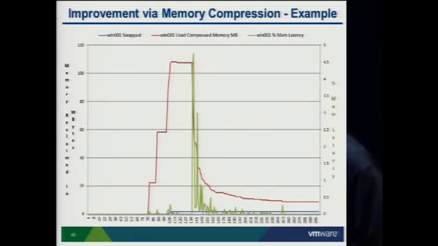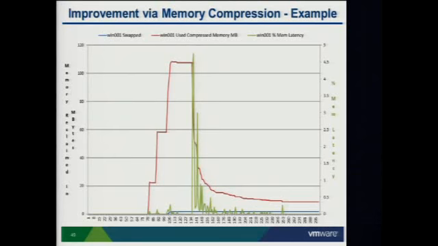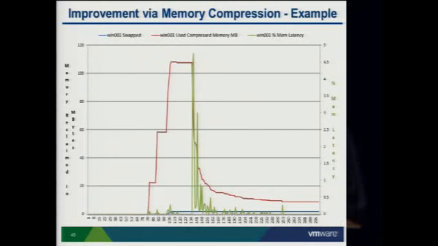Okay, so here we turn on the compression. As you can see now, once we use the compression, everything is done in memory, and you can see that the big performance impact is reduced. So now we're talking about 4%. Okay, and the amount of swap has become much lower. Again, I have to warn you, this test is based on an artificially generated workload. So what you see here may not actually be the case in your actual environment. So this is just for your reference only.